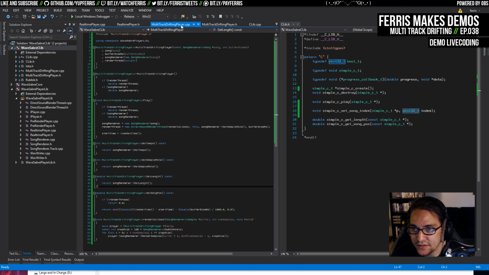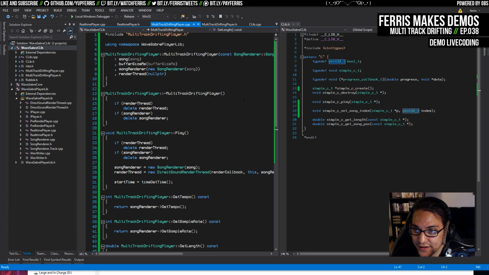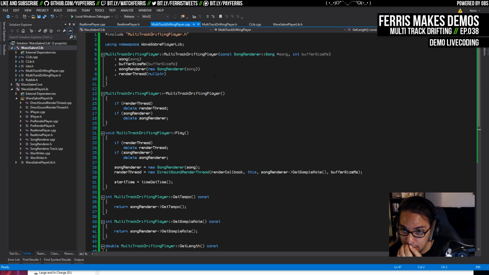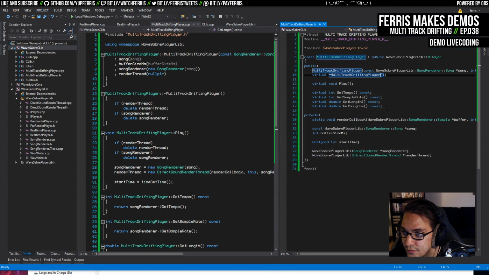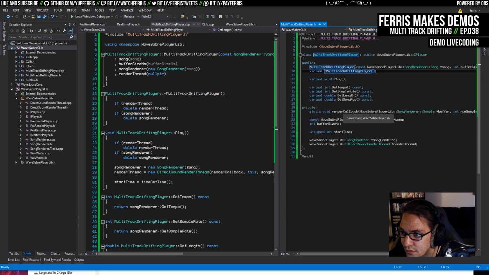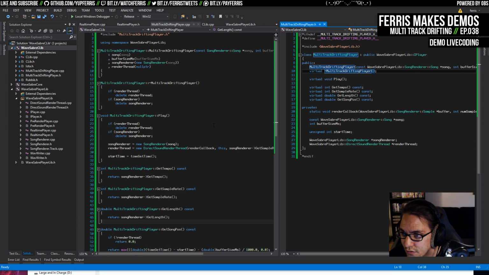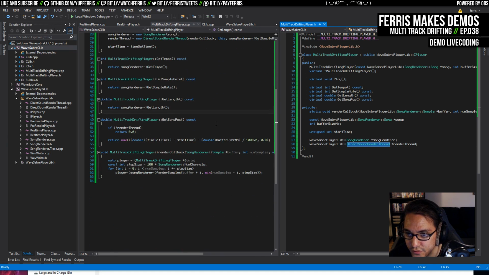So how might this thing actually work? I need to actually dig into what this code does again. So let's see. Yeah, so I have a direct sound render thread, which is actually going to, I think, call this callback whenever it needs samples.